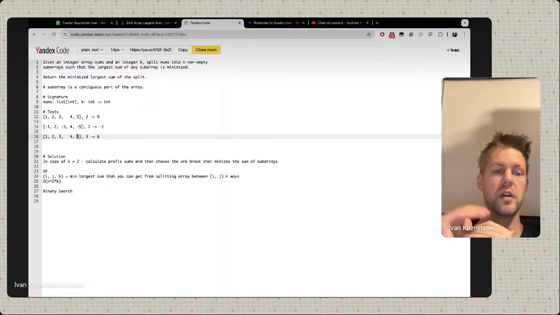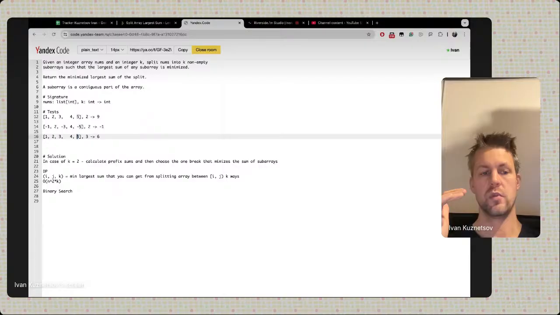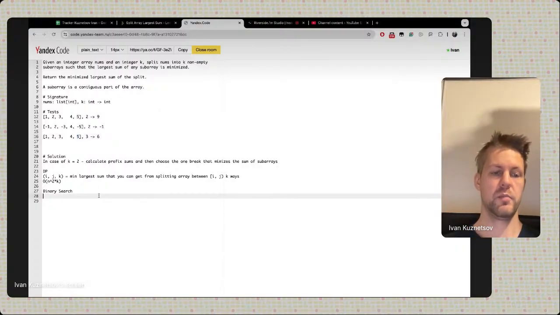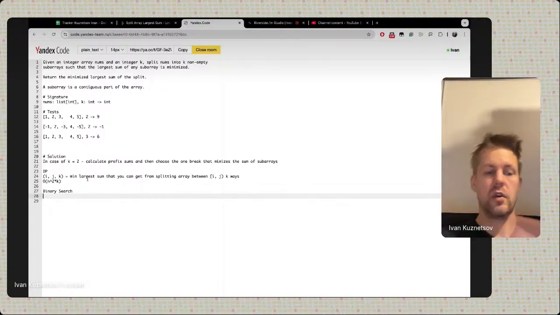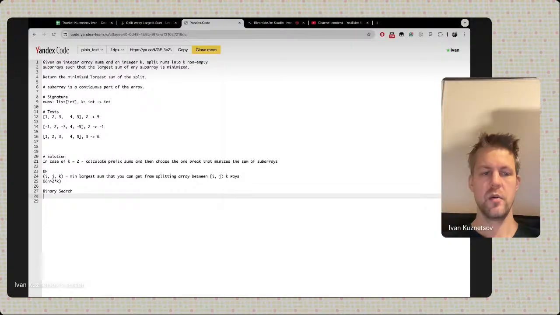So 8 now becomes our highest boundary, and 1 still stays our lowest boundary. Then between 1 and 8, divided by 2, let's say it's 4, right? When we try 4, we add 1 and 2, then we add 3, and then we add 4, and we still have elements left in the array. Because of that, we can say that 4 is too small a number.